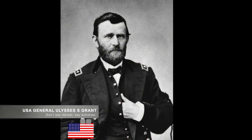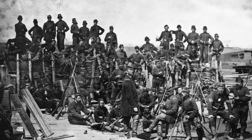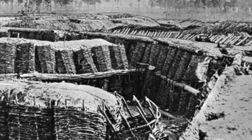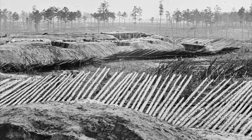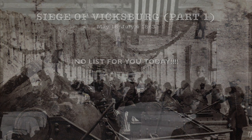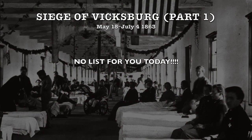Grant realized he couldn't take the city in a single attack and pulled back. It was at this time that Grant ordered a siege to take place instead. The Union engineers began the process of instituting a siege around the city of Vicksburg, with the purpose of cutting off ammunition, food, and reinforcements. They did this by the judicious use of digging trenches — 13 of them — towards the Confederate lines, along with establishing reaching batteries and utilizing the Union Navy to block off any river traffic.